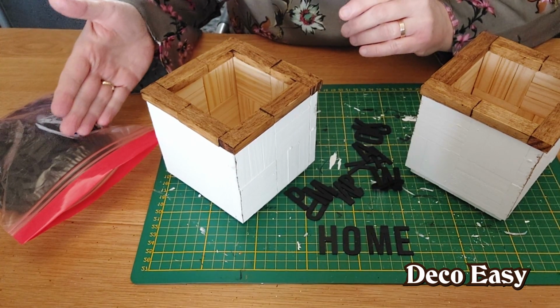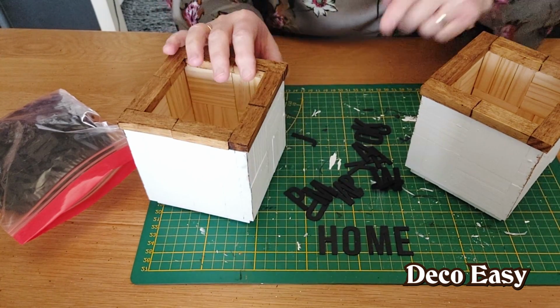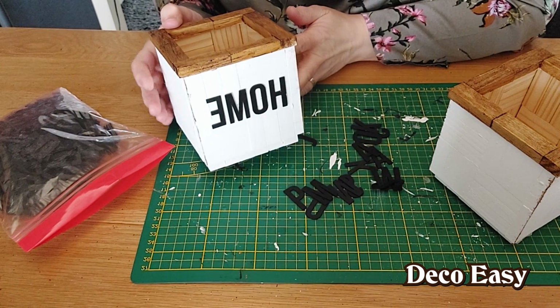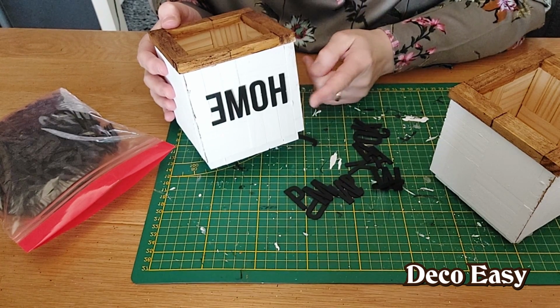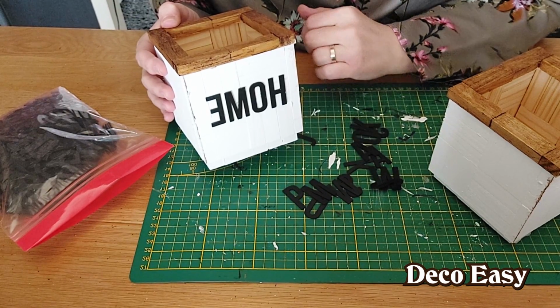I always buy a little bag with some wooden letters. So I am going to do the word home, and I will glue them with my glue gun on top of here. And here you see already a little bit how the word is turned out. And like I said, I chose for the word home. And I know you see it in the opposite direction right now. But later on, when we are seeing the result, you will see it in the right way.